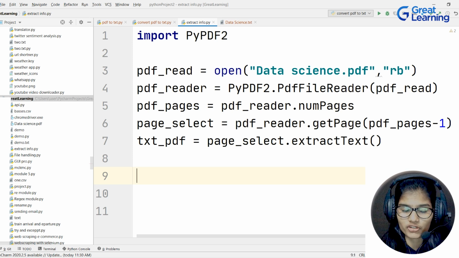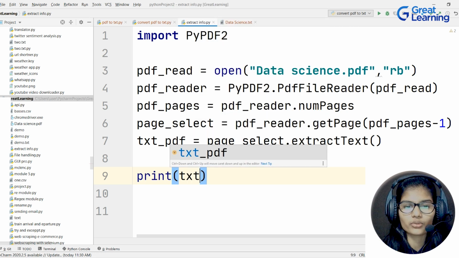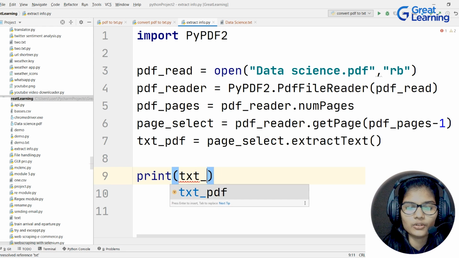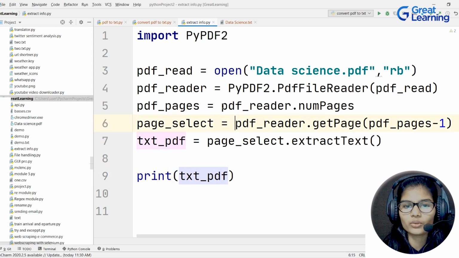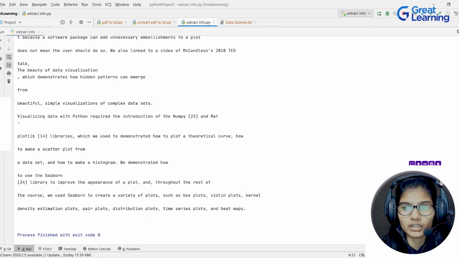Simply you could print text_pdf, that would work, but it would be better to make a file and store whatever information we have got in a respective folder. First of all, I'll be printing text_pdf, then I'll show you the other thing. After that, we'll see how you could store this extracted text in a respective text file.